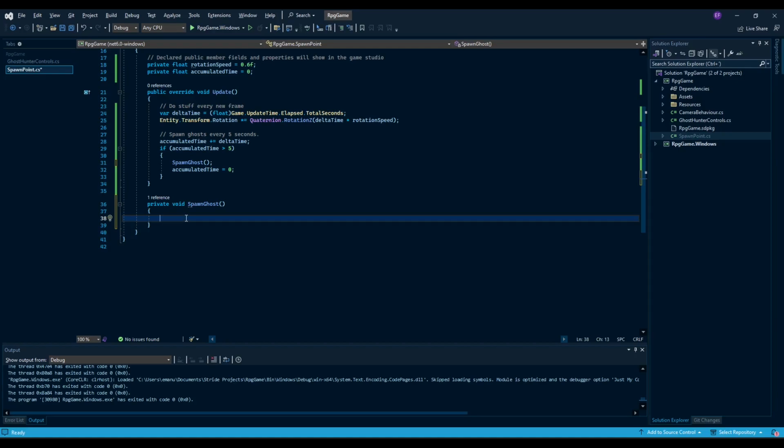And for that, let's create a variable, and we can call it ghost hunter, and this will be equal the entity dot scene. So going to the scene dot entities, and then first or default, where the entity has a name equal to ghost hunter.